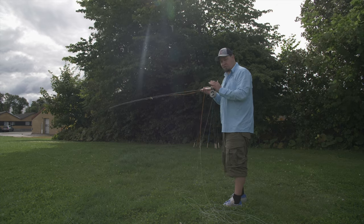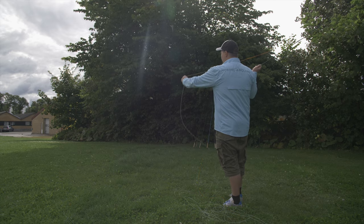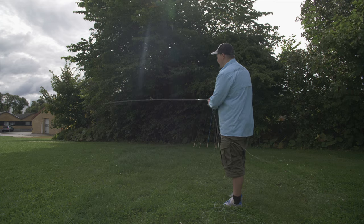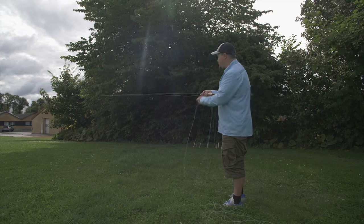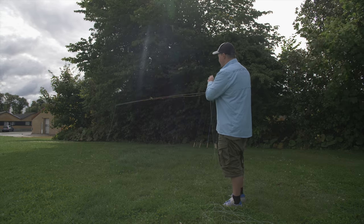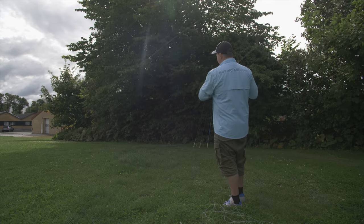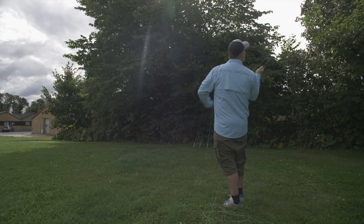The purpose for this rod is to build a rod that is accurate, a good rod for shorter and medium casts. And the Asquith is just that. This really feels like a harmonic rod. It bends a lot deeper than the NRX Plus, but it just feels really, really nice.